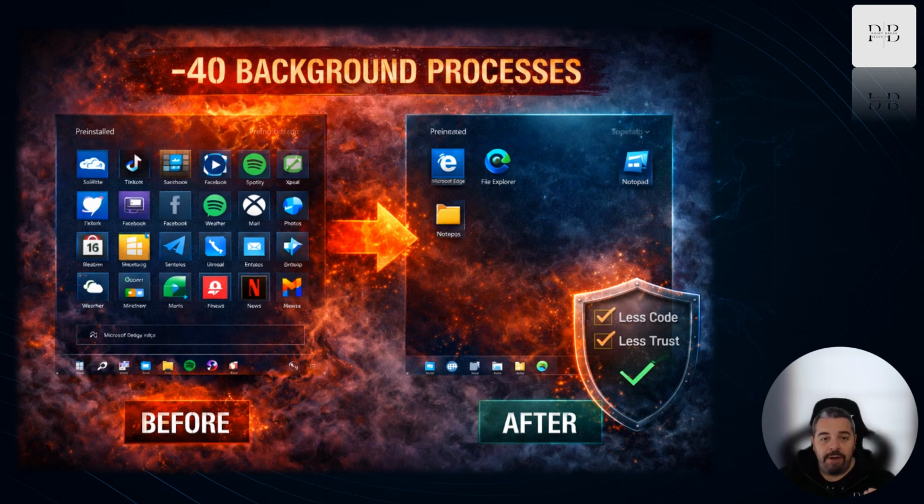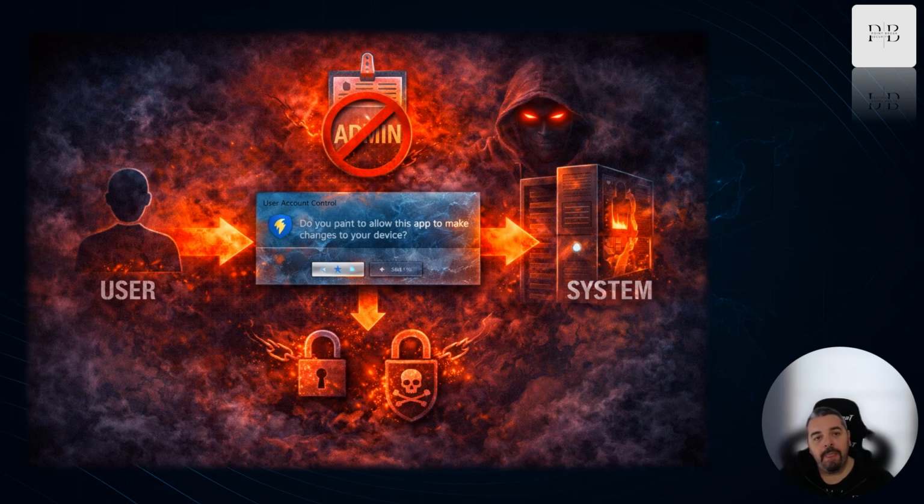So this directly mitigates abuse of UWP, or Universal Windows Platform, apps, telemetry hijacking, and privilege abuse via bundled services. Less code doesn't mean a faster system. It means fewer places for attackers to hide.